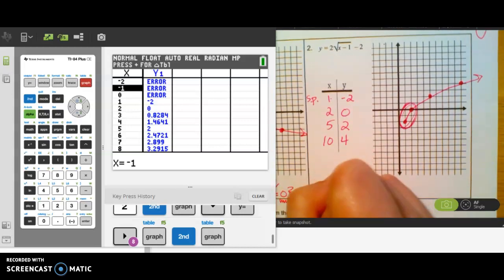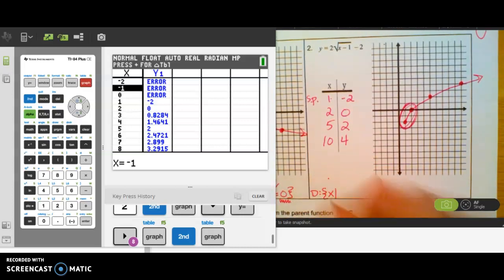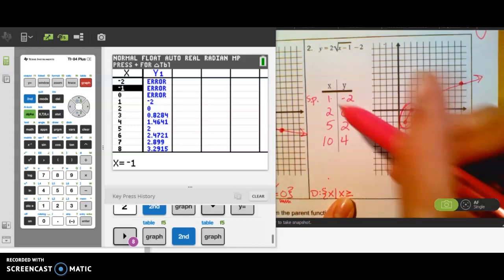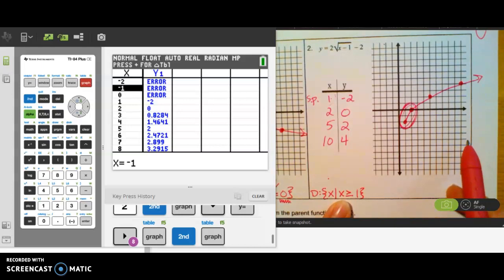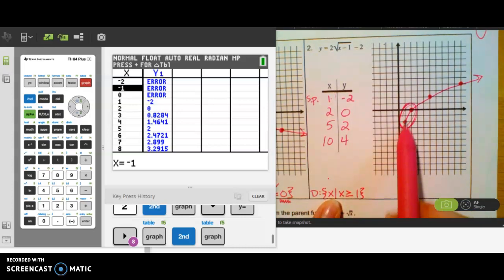Let's look at this one. First of all, our domain. For the domain, we start with x such that we said that x is always going to be greater than or equal to, and we said that we can actually just take the x value of our starting point and put it there. Well, let's look at our function to make sure it matches. The domain is x is an element of the reals such that x is greater than or equal to 1. Well, we see our x value starts here at 1, and it goes this way forever and ever to the positive x values. So yes, that is greater than or equal to 1.